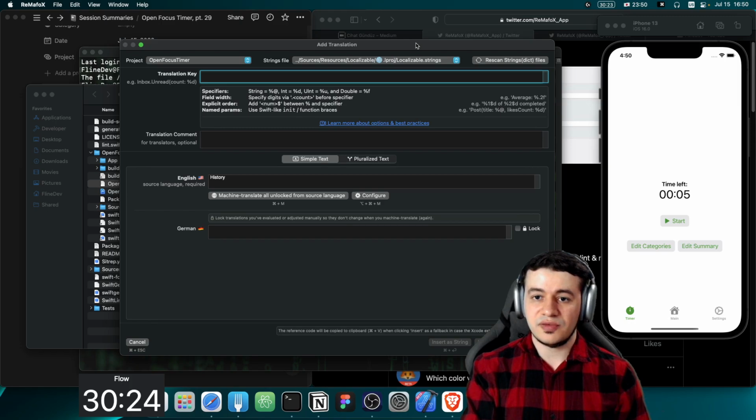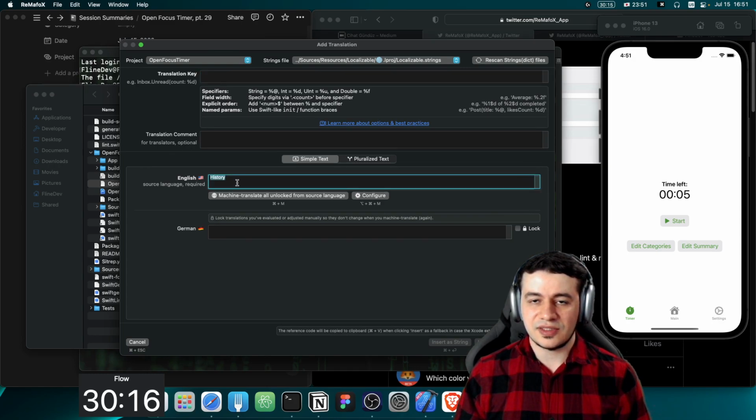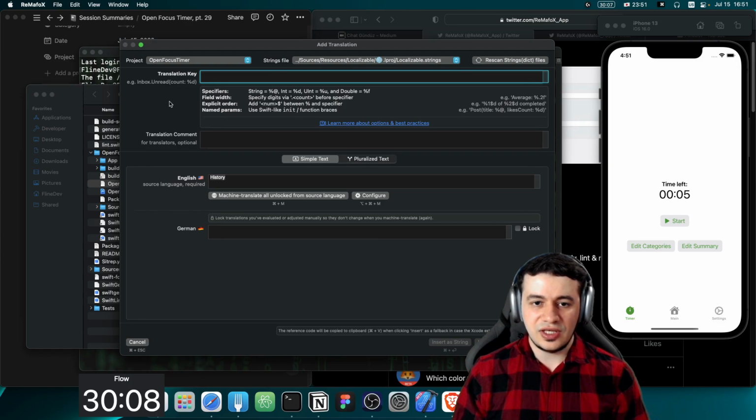This is basically what you do if you move the RimaFox config file to a different location. Once you open the config file, when you're here, you just click rescan, and now everything should work. All right, it already added, because we marked the text, it recognized there is a text that I marked, and it added it here as what it was there. So all I need to add here is the translation key.